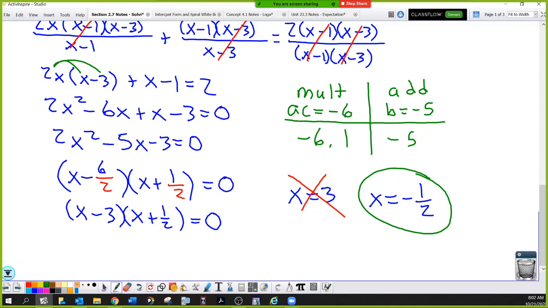It's called an extraneous solution. An extraneous solution is a solution that algebra gave you that was not allowed to happen. You guys good with that? Anytime there's an x on the bottom, your last job, whenever you're solving one of these things, is to make sure the answers were allowed.